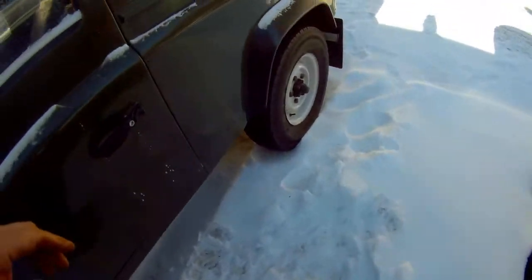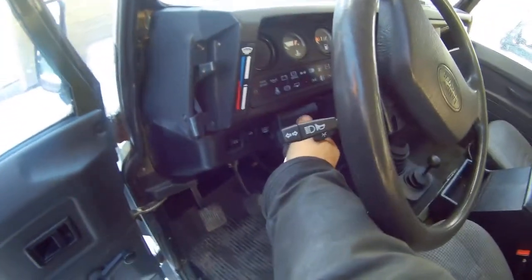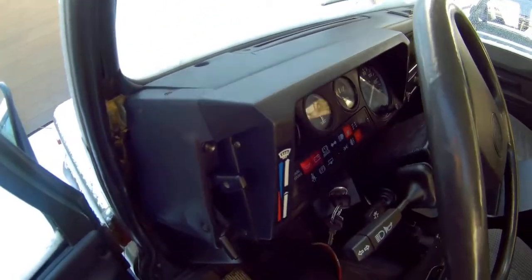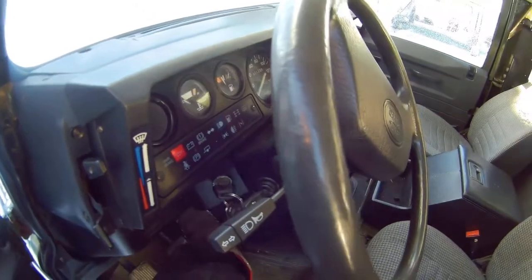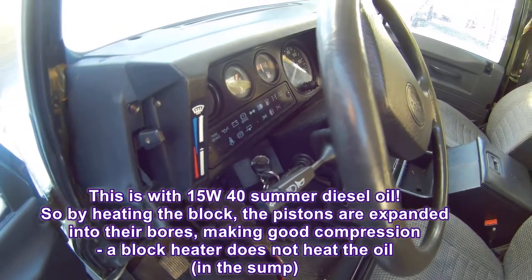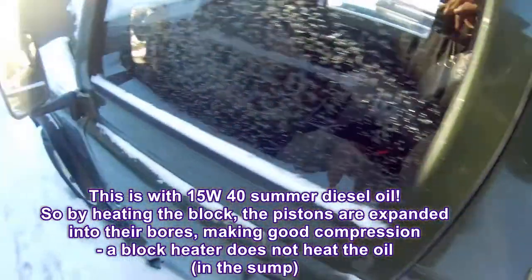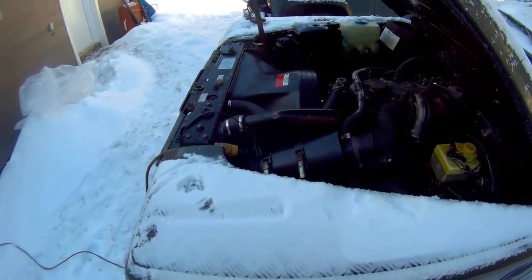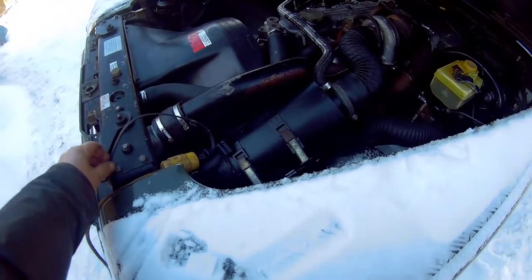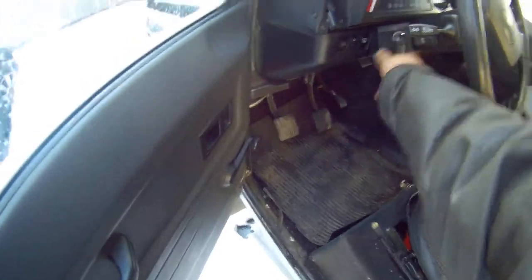The battery I took off — I just put the battery back on, it's been in the shop, so I don't know what it's going to be like. Always check it's in neutral, the handbrake's on, and we turn the key and put our foot on the pedal. We wait for the glow plug light to go out. First time — look at that baby! That's what you want. That worked out quite nicely. I'm going to leave this running because I'm going to bring it into the shop to do some other videos on this car. Remember to unplug the lead — don't drive away with the cable attached, because that'll spoil your day. Make sure the cable isn't catching on anything.